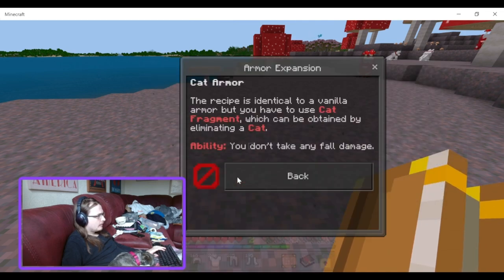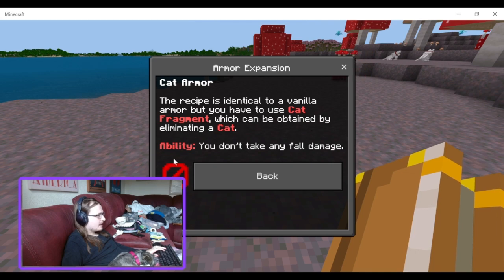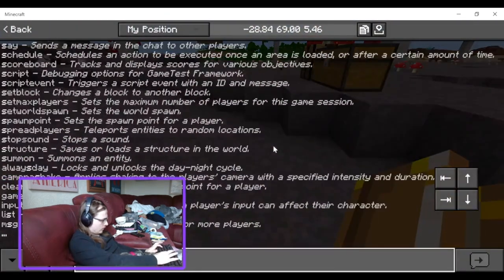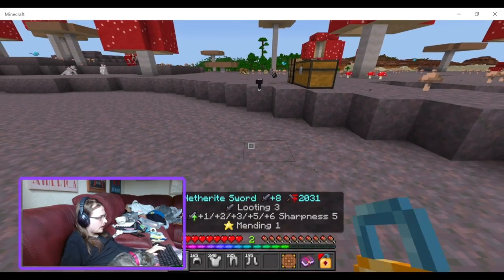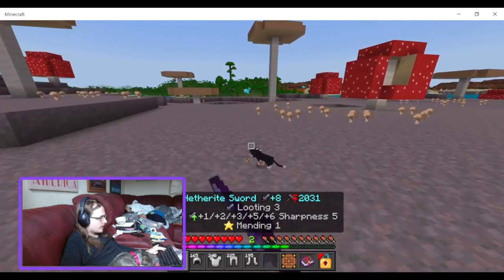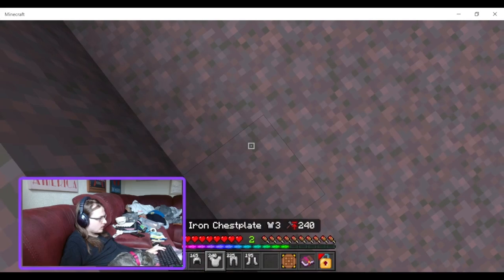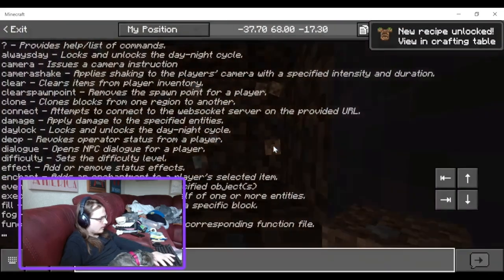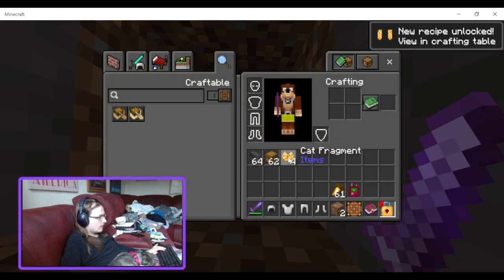Cat armor. Yeah, cat fragments, you get by killing cats, you don't take fall damage. Some cat. Oh, it's a kitten. I don't know if I'll get anything from killing the kitten. Get back here, you. Now, I'm just going to dig a hole and summon a cat in a hole. Summon cat. Stab cat. Got cat fragment.